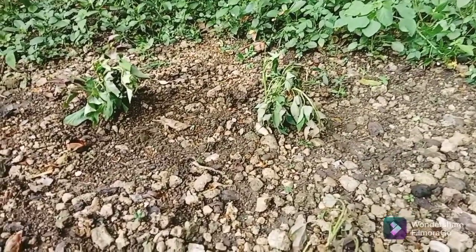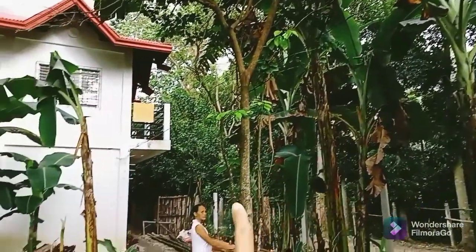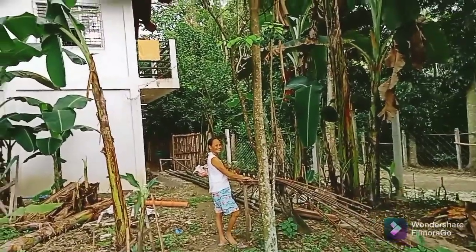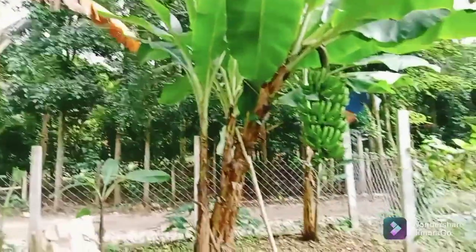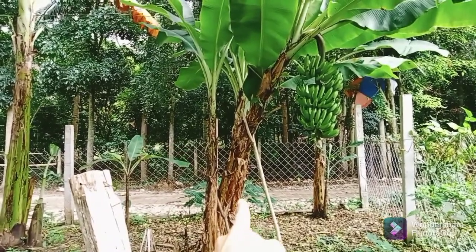That's pretty much it for now. But we actually got a bunch of banana in here. Yeah, it's another banana. She's over there. You see? So that's the view of the banana that I showed you a while ago. That one back there is our neighbors. They're nice neighbors. So that's a quick view of my mom's garden, and she's still planting more vegetables. We actually just planted a squash the other day, so we're just waiting for it to grow.